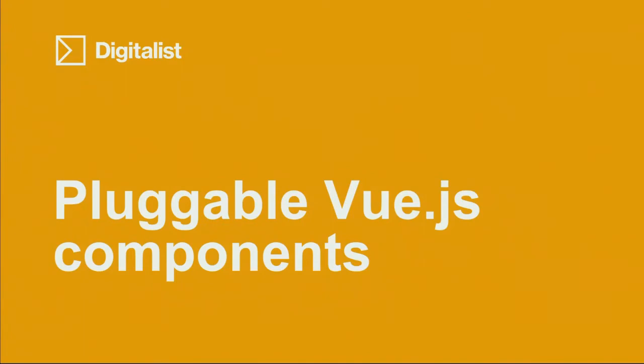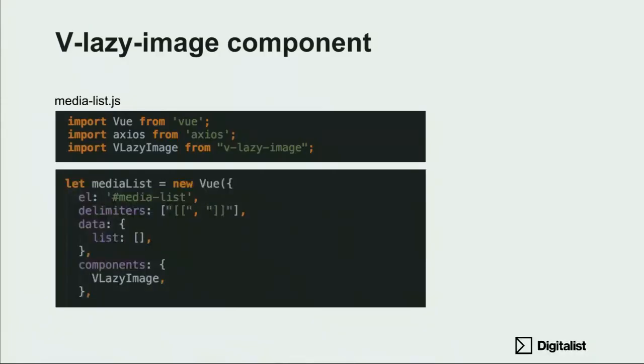I'm not going to go into that so much, but I'm going to show you an example of how you can reuse components that somebody already did. And in this case, I'm using a v-lazy image component. It's a lazy loader for images. So when my page loads, I don't want it to wait for the images and be slow. I want it to show a placeholder first, and then as we scroll and as the images are loaded, they will start popping up on the screen.